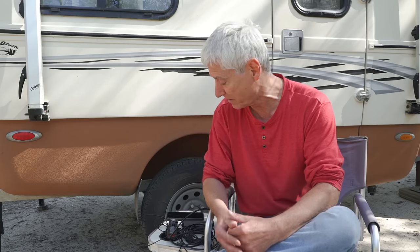What that means is I rely on cell towers for communication. In the city, that's not an issue, but when you're out in the remote wilderness or even in a rural area, a lot of the time that's an issue, and there's many places where I have either no signal at all or next to no signal. And that's why I started using cell phone boosters.